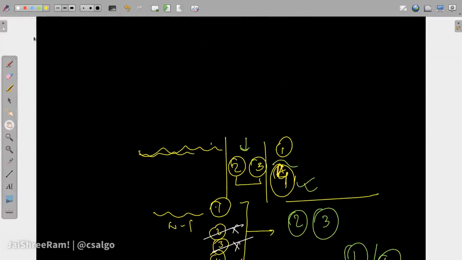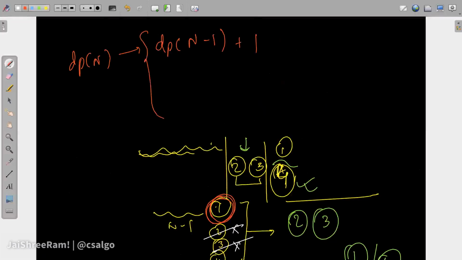So think about this now, that dp of n gives you the best you can do with n moves. Of course, one way would be that the last move is a single one. You just pressed A, so this would be nothing but dp of n minus 1 plus 1 length, because you pressed 1 A. This is one transition that is always valid. Or else we will try to do Control A, Control C, and then a bunch of Control V's.